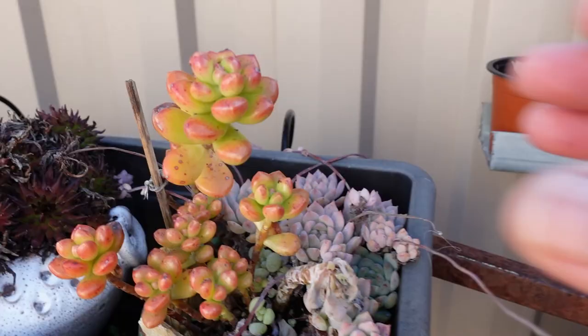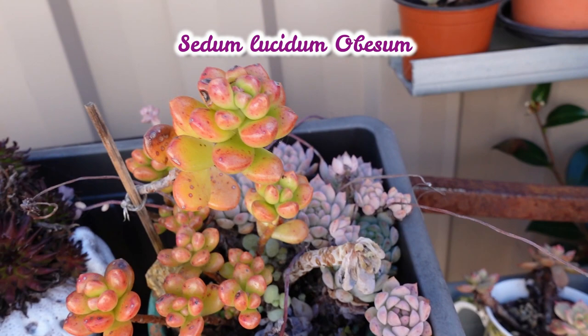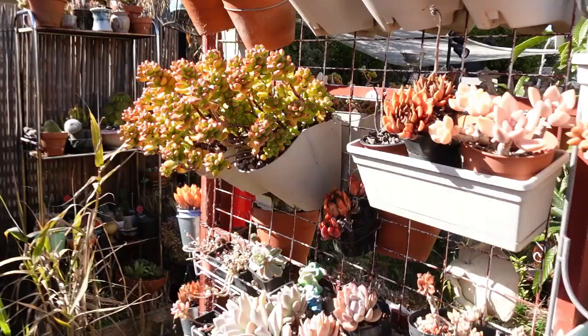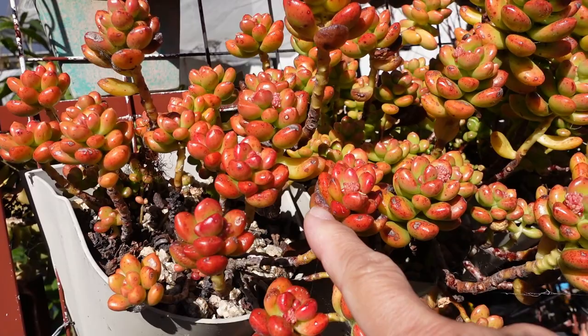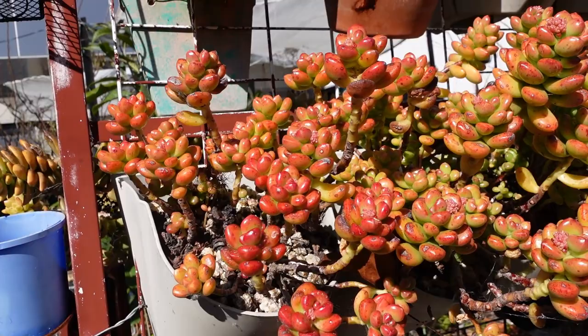And the Sedum lucidum, you are so gorgeous, beautiful. In the shade, it still gets midday sun in summer, but right now, 11:30, and look at it, we're still not getting sun. This one is in full sun, it's all blistering red. Oh, look at that, gorgeous. They do get hit by the frost a little bit, but the colors, so it's worth sacrificing them. But they have to be planted in a pot, because if you put them in the garden, they will just go boring green.